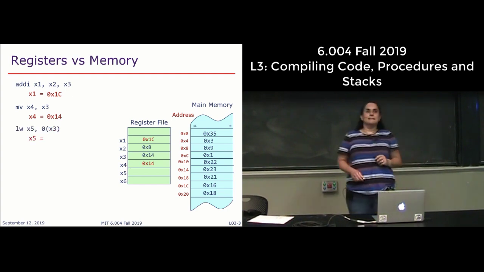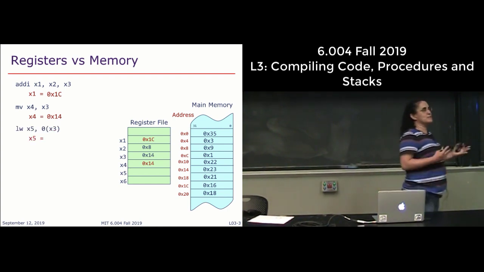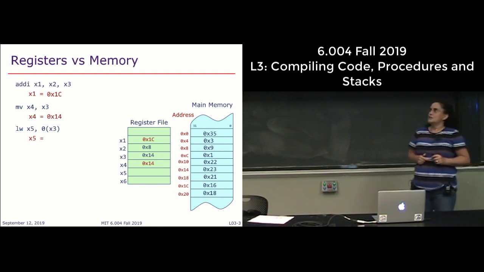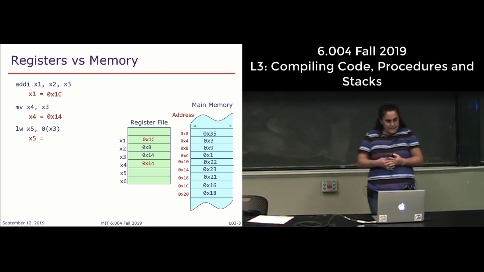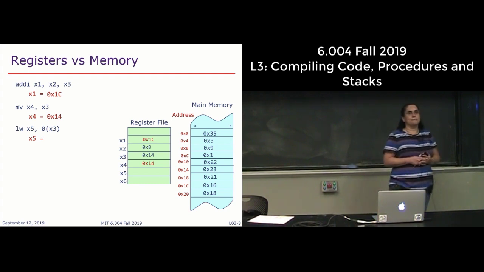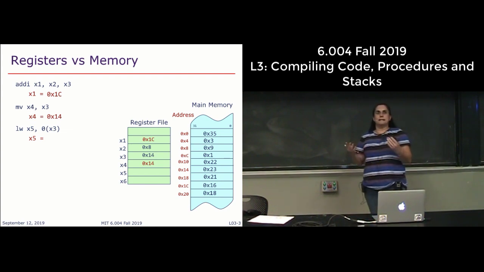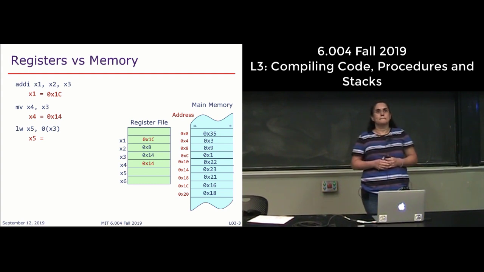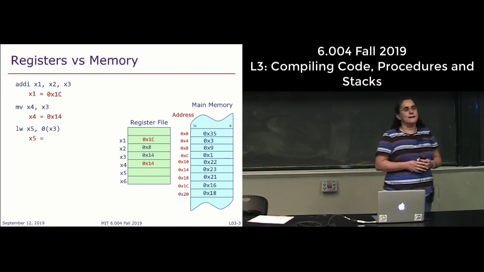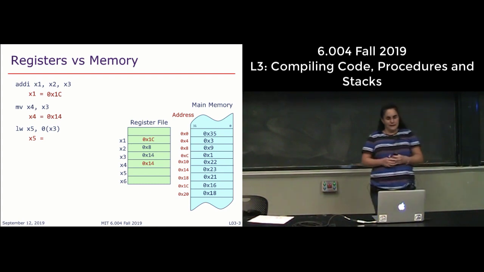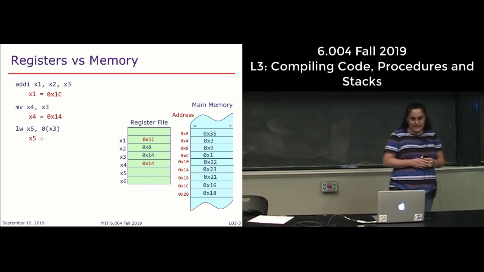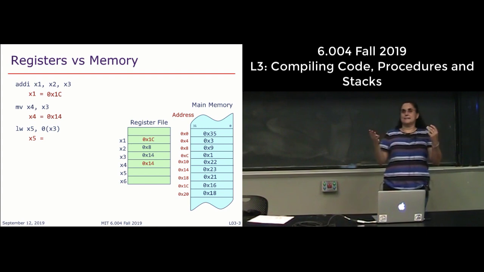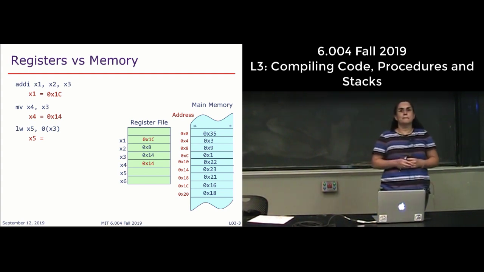All right, so now we get a little bit more confusing, which is with our load and store instructions. So here I have a load x5 0x3 instruction. So first of all, which of these registers is going to be updated? What's my destination register? X5, yes. And what is it going to be updated with, given that I have this instruction that says 0x3 as something about where my data is coming from? So what does that mean?